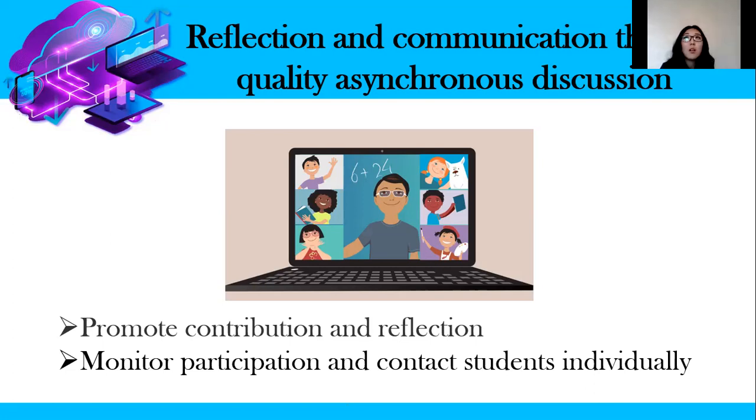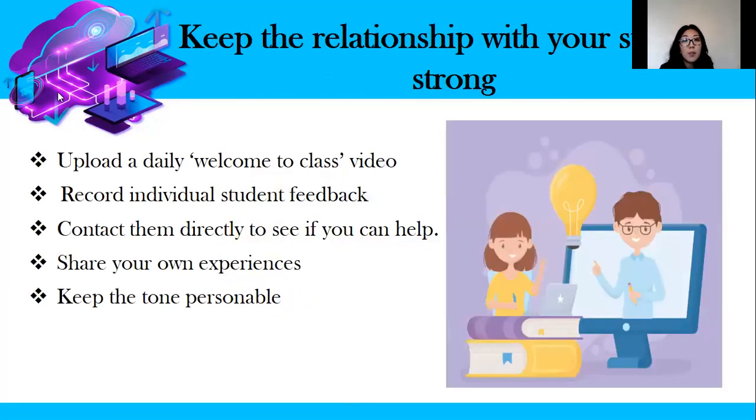So now in online learning, we can just lose our children, our students. So we need to pay attention to each student. And if you can see that a student doesn't actively take part in your lessons, misses your lessons, or doesn't do any activity, you need to contact him or her individually, and work with parents as well as with the students individually. That is really important in today's online teaching activities.